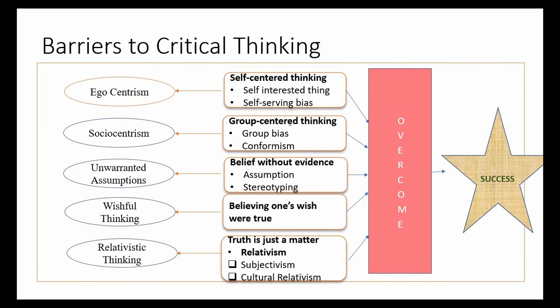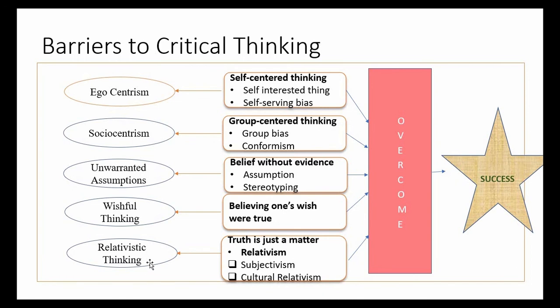Sociocentrism. Socio in the sense of a group, whenever you try to dominate others, that should be avoided. That is group bias, conformism. Unwarranted assumption in the sense when anyone is giving some valid suggestion, you will say okay in front of them, but when you come separately, who is he to tell all those things? I am the right to take decisions. So whatever I say, that should be final. That should be completely avoided. Wishful thinking. You should allow your company people to think on their own and to suggest some ideas.